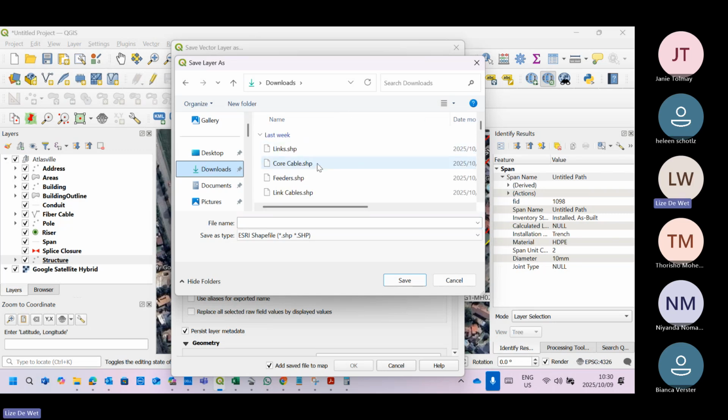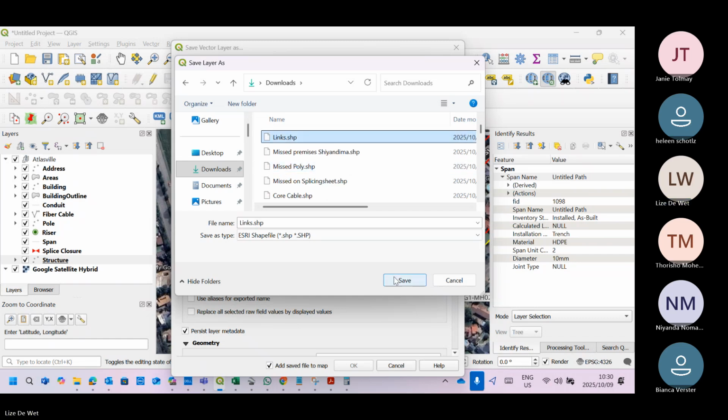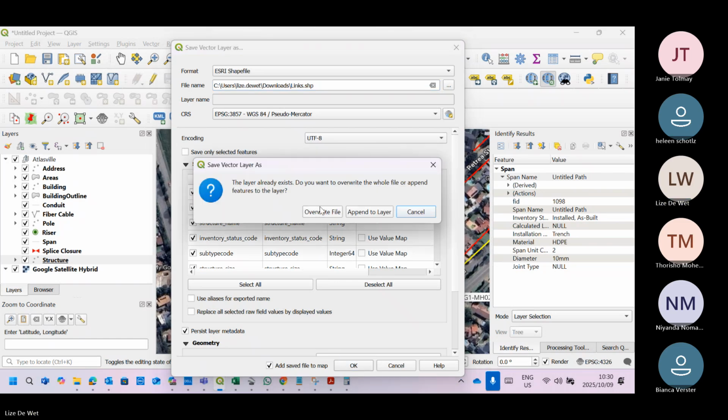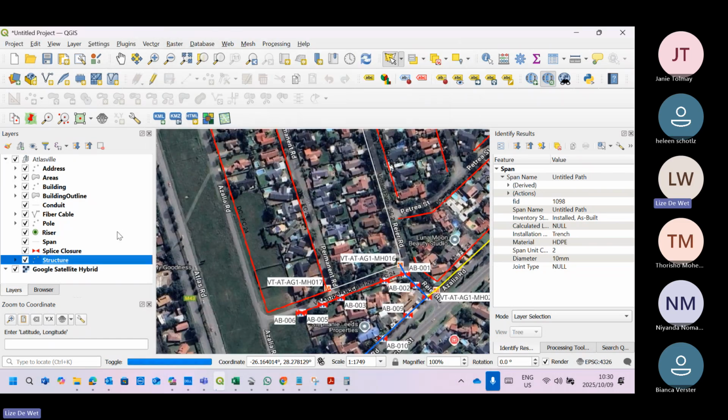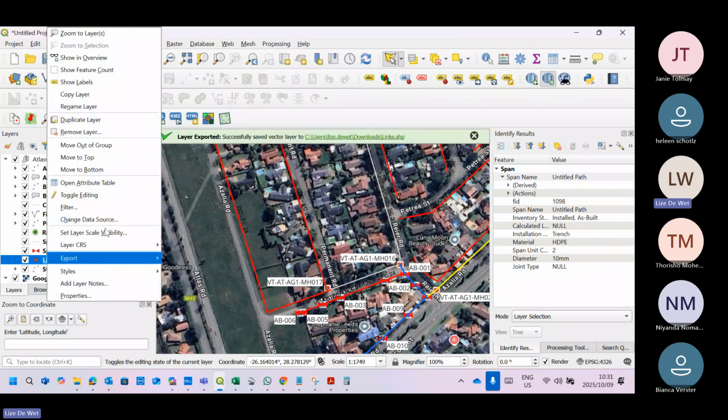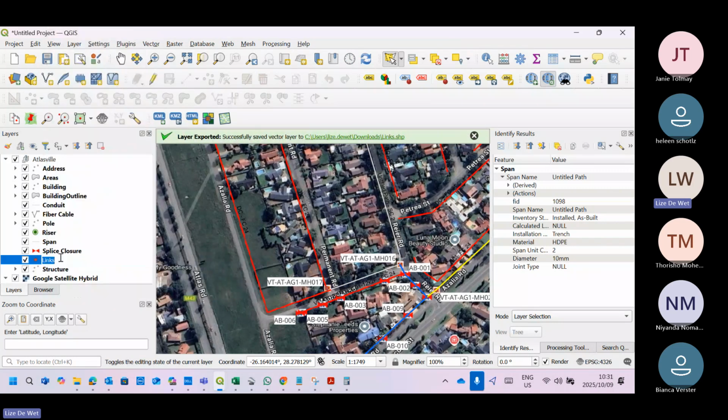So I'll just create a scratch layer. Oh, no, man, what am I doing? I've got a scratch layer that I use for everything. Overwrite file. Okay, so now I've created a duplicate structure layer. Just going to rename it and say dupe struct.